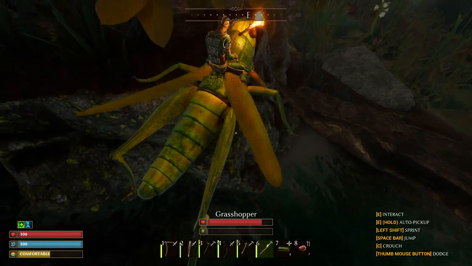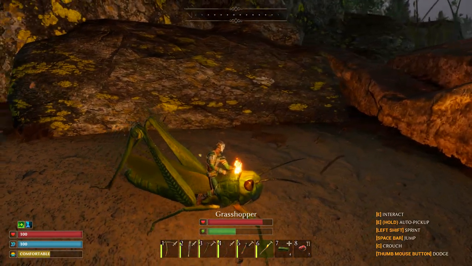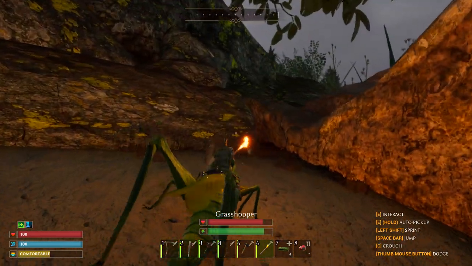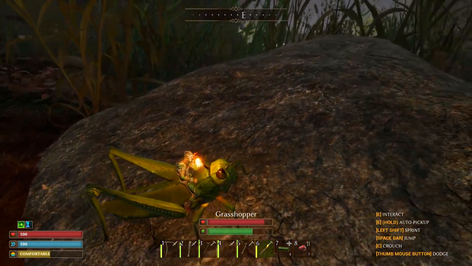Oh no. Did I do it again? Get to the edge. Perfect. I knew that's what was gonna happen. I totally knew that's what was gonna happen. All right, we're down here now. I should stop blindly jumping. That is definitely a bad idea.